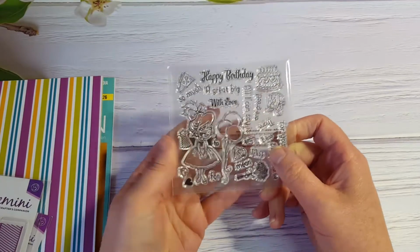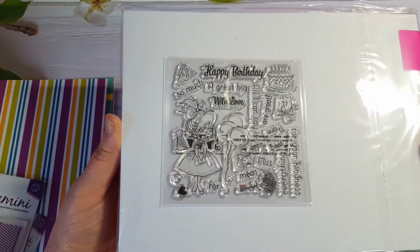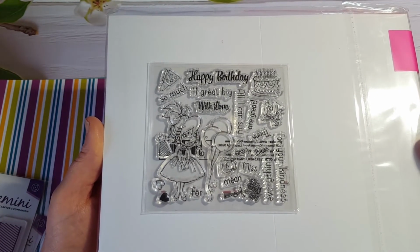I'll find you. All right. Trying to find a piece of paper. Okay. Sorry about the glare, but they're the stamps. They come with a very cute little girl. Very cute. And as I said, gotta love the husband.